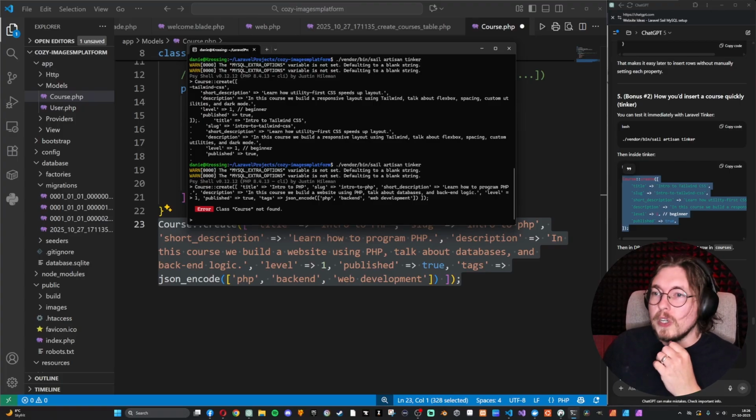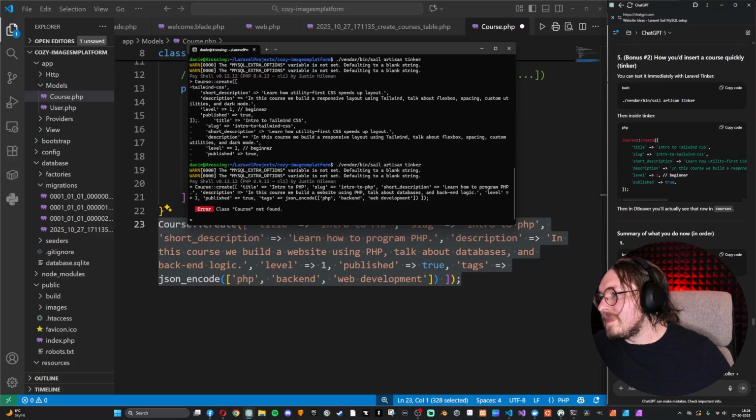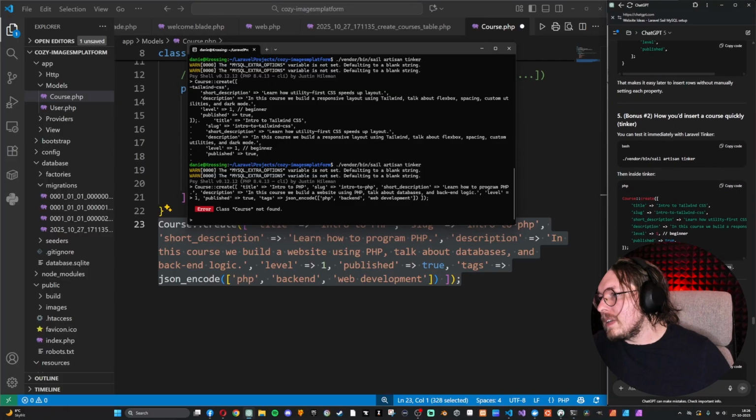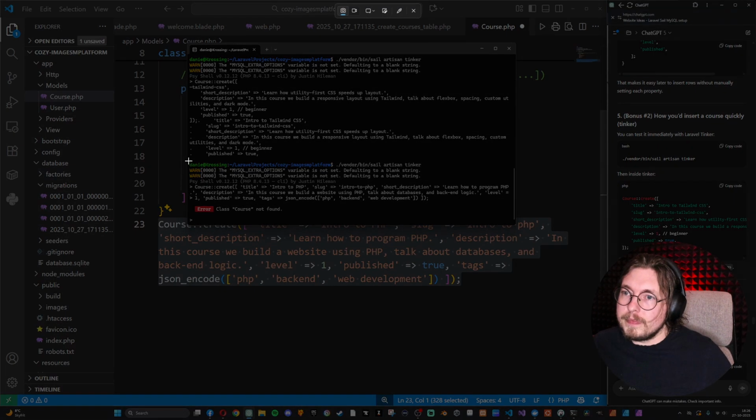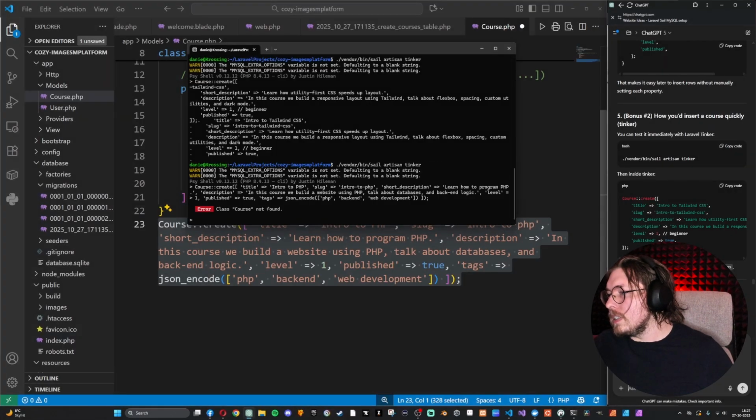Error. Course not found. Yes. Okay. Let's see what it says. That's so weird. Why does it say course not found? I mean, we are connected to the right database.